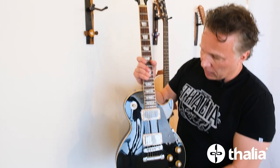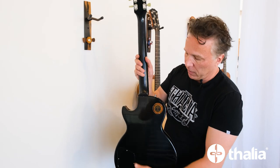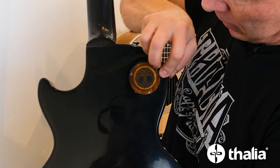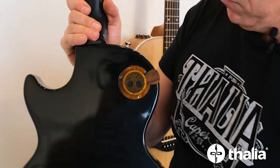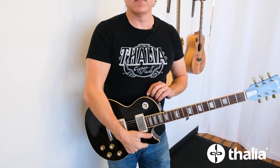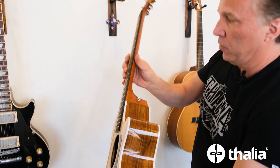If you have a Les Paul, there are many different places you could put it, but where I decided to put it was right here on the back, right on the plate. So now when you go to play guitar the pick is sitting right here — easy to grab and easy to return back to position.